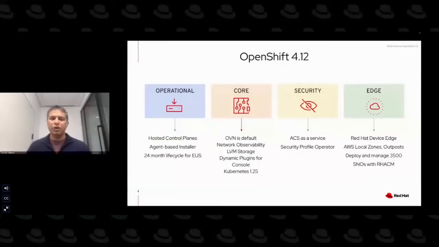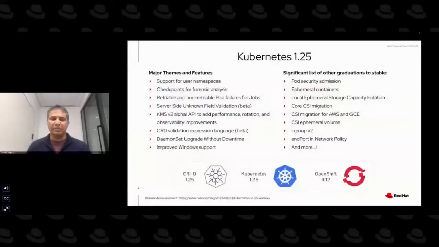With that said, Kubernetes 1.25 is what OpenShift 4.12 is based on, and you will see here a number of capabilities the upstream community continues to add for our customers. Kudos to all the contributors from Red Hat and elsewhere. You will see many security related topics continuing to get attention: user namespaces, checkpoints for forensic analysis, and Pod Security Admission, which is the new one, while the old one, Pod Security Policies, is being removed in this release. A lot of exciting things. There are blog posts around this, and you will see some of this mentioned in our OpenShift 4.12 notes too.